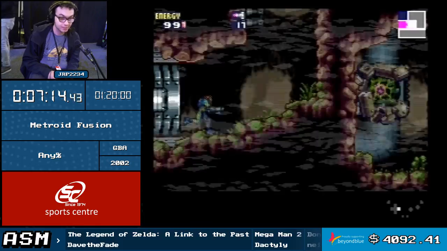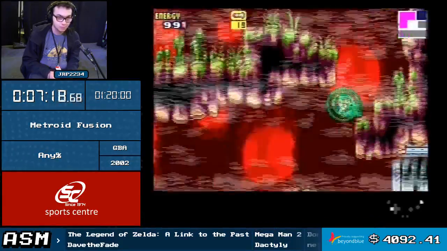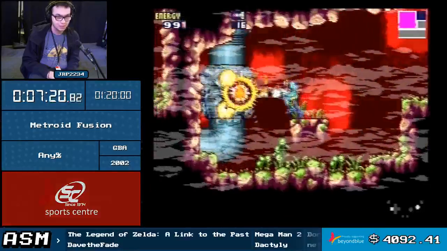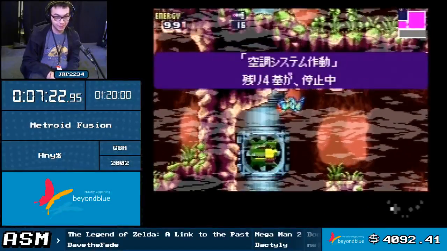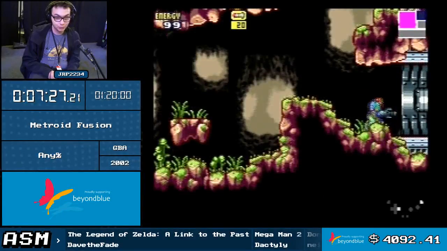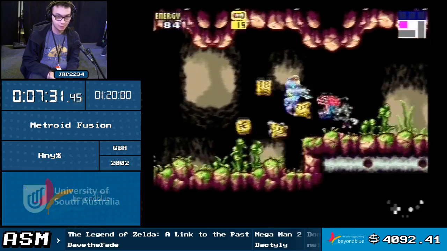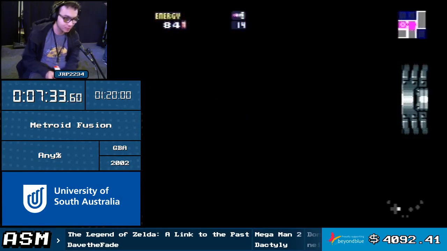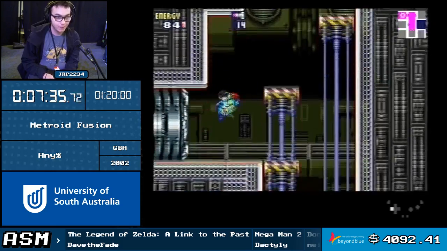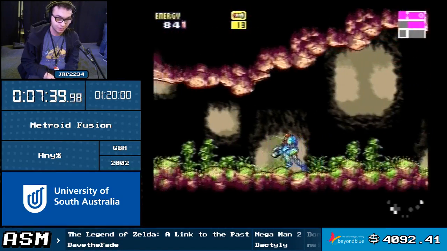So here's the stabilizer. Let's see what pattern I get. So that's the good pattern because depending on when you kill it, the screen will flash red another time, and that wastes a lot of time. So if that went up and I missed the missile, I would lose 5 seconds, like automatically.